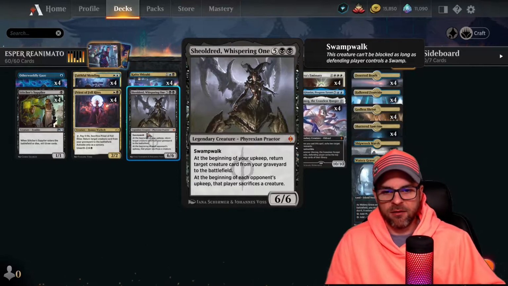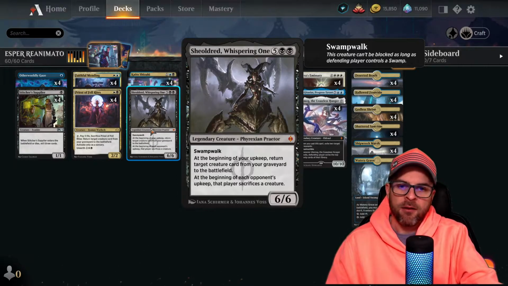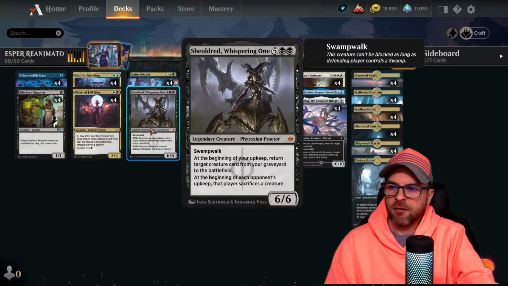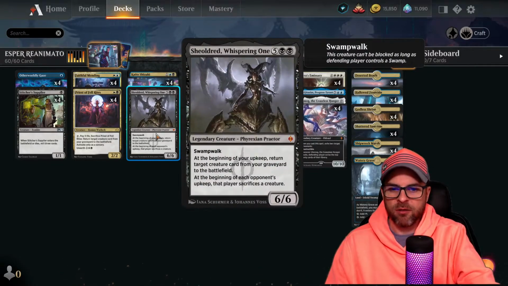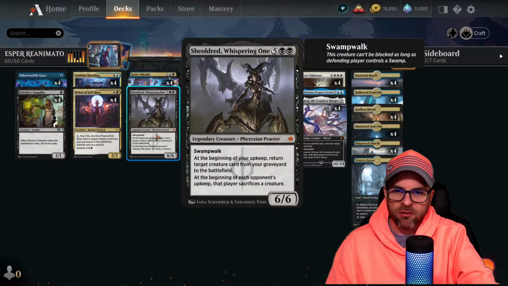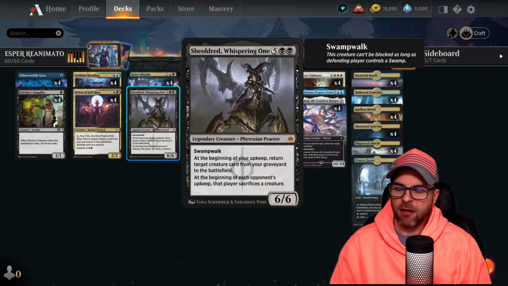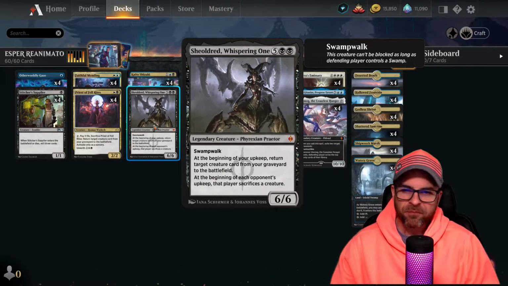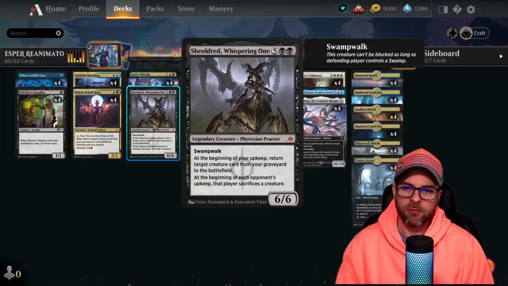As well as that, it also has, at the beginning of each opponent's upkeep, that player sacrifices a creature. So you have a functional Abyss, the old school bomb card from Legends, I believe, where your opponent is required to sacrifice one of their creatures every turn. This is another card that is backbreaking against aggro decks if landed early. It can have application against control as well, just to keep reanimating your threats.